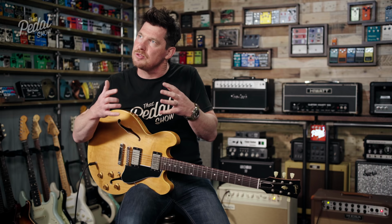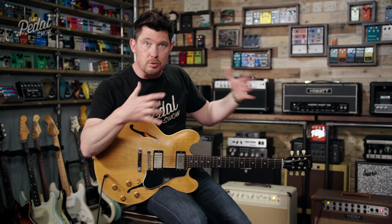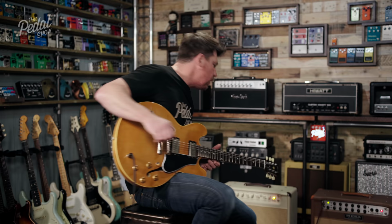It's really cool, actually. I just put the Bad Bob booster on, which is built into that Maxon overdrive there, which is just a clean boost all the way across, and that sent it into a really lovely place. Okay, all right, let's try some P90, why not?